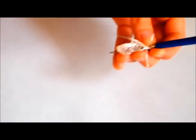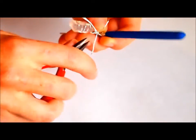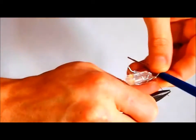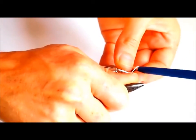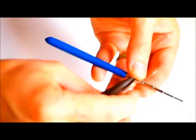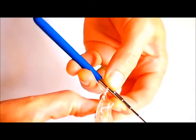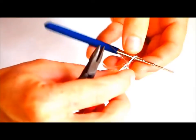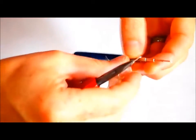And at this point, you want to start thinking about how it's going to look at the end, and making these ones that I just wrapped around really quickly look better. So I'm going to grab this and just sort of tighten it with the tool. And grab the other one and sort of tighten it as much as I can. And then start going around again, just this time slower, and thinking about the final look of it. We only want to go around 2 times or so with each of these.